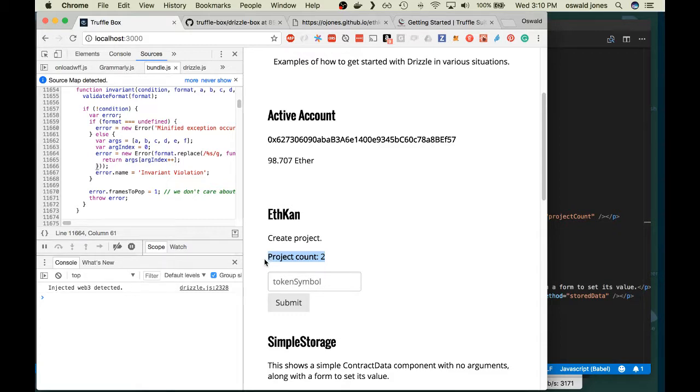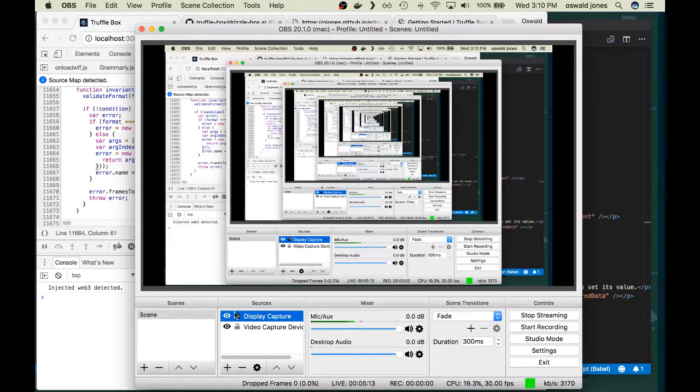What would be really nice is if I could get it to read events, and that way when I call a function, it sets an event. My Drizzle will read that easily and keep a log of that somewhere. So I guess that's what I'm on the hunt for next. Yeah, stay tuned.